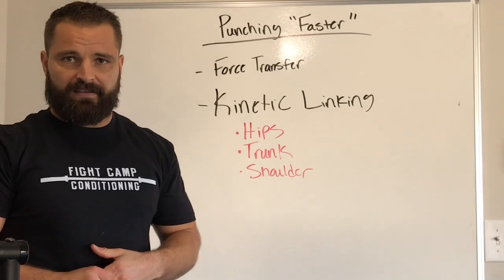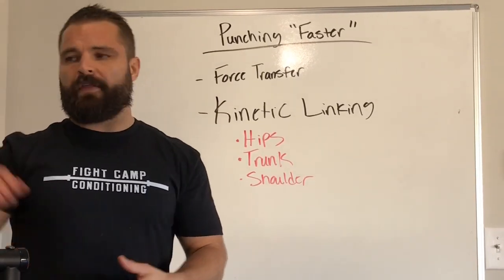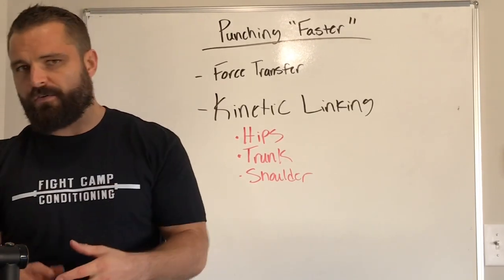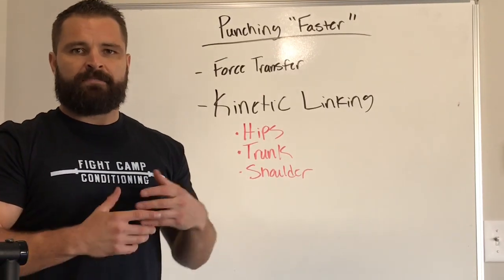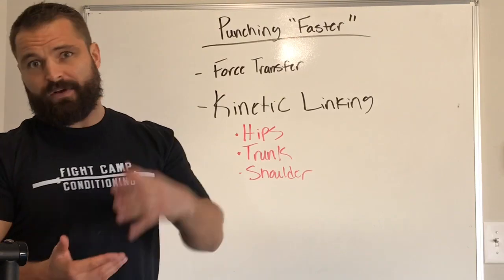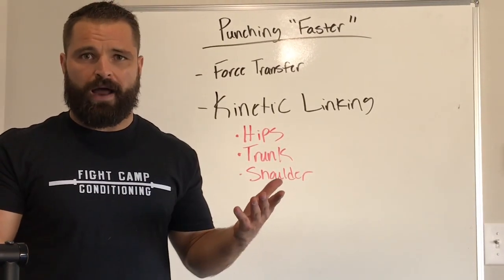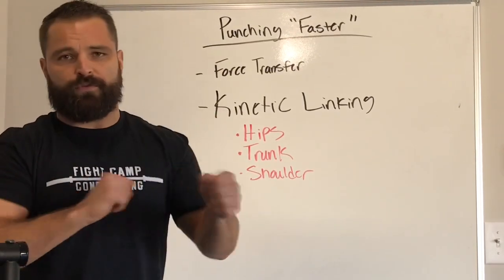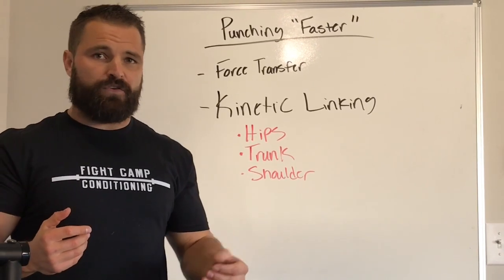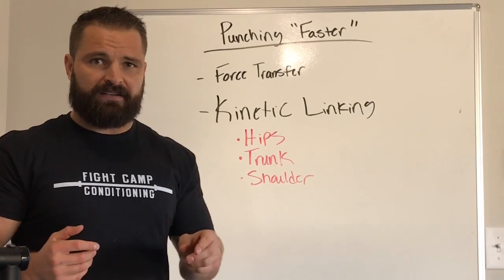But you've got to focus on these things. You've got to make sure that they're a part of your program, because it's not just about the conditioning you do. It's not just about the weight you lift. It's not just about your jiu-jitsu tactics and submissions that you practice. It's about understanding how to use your body — your entire body — in a synchronous, harmonious way. I promise you, you can buy all the gadgets and infomercials that you want. You can spend hours trying to improve your hand speed. But ultimately, hand speed and power is a result of you being able to use all the muscles of your body in a coordinated fashion in a blink of time.